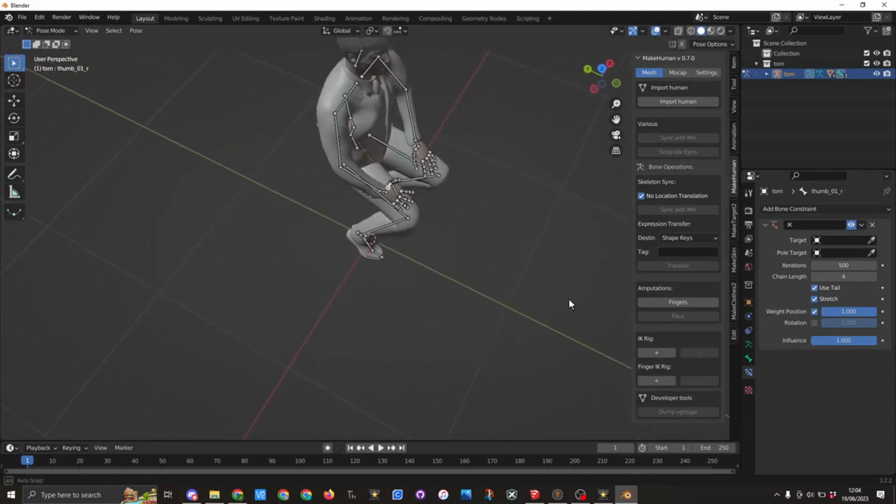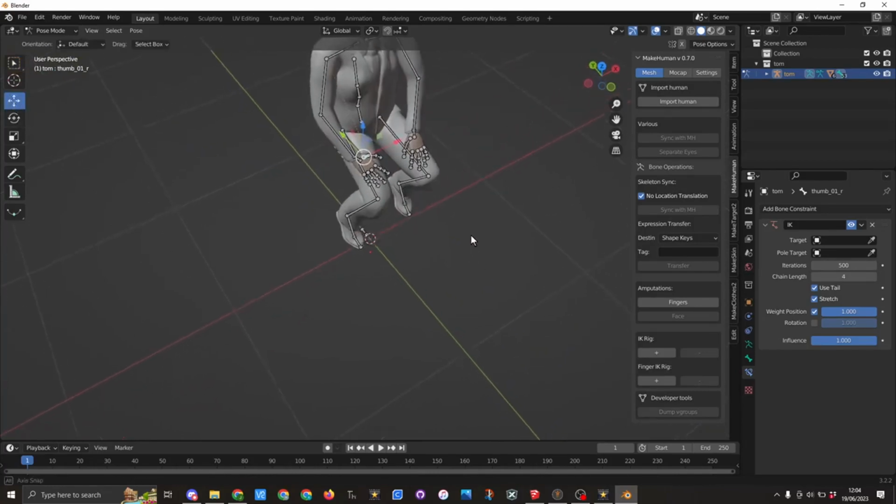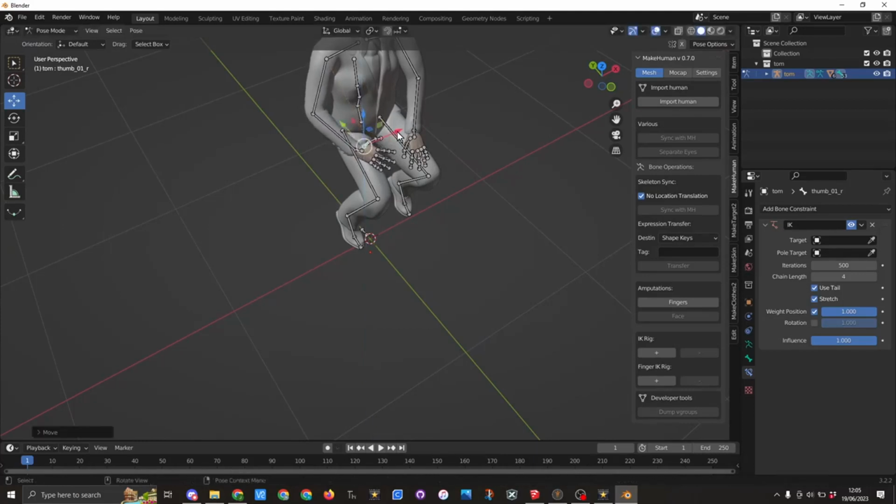So the next thing I'm going to do is we've got either the move or rotate. Now in this case I'm going to try and use the move tool, and here you can see I've got different axes I can move it in. So if I click on the blue arrow, this allows me to move it up, but as you see it is actually moving the elbow as well. If I use the red axis, it's moving it in that direction. Or I can click in the middle and that gives me free movement in all directions.